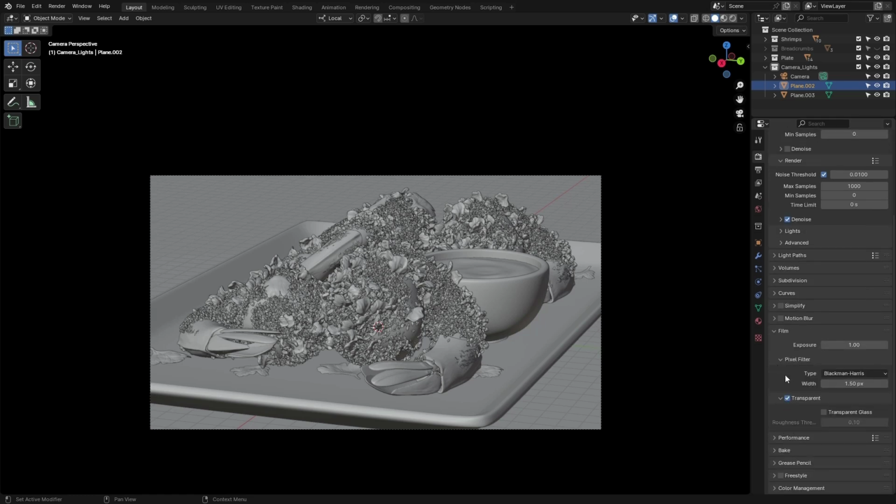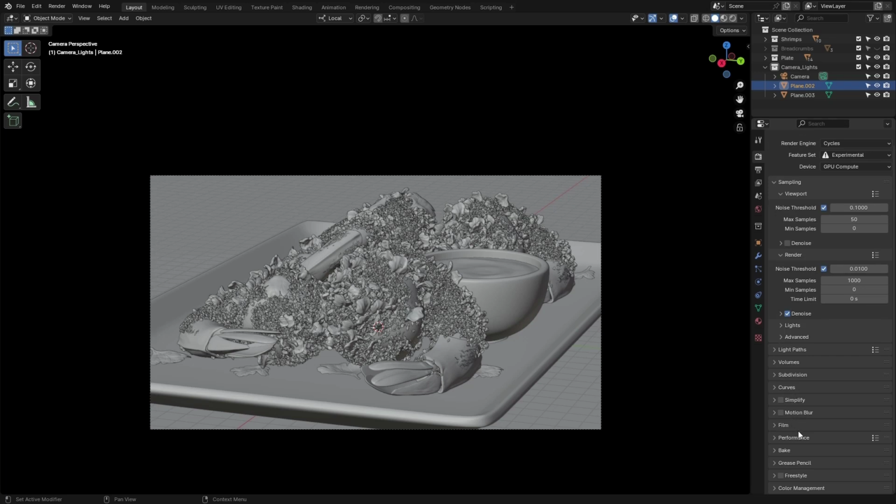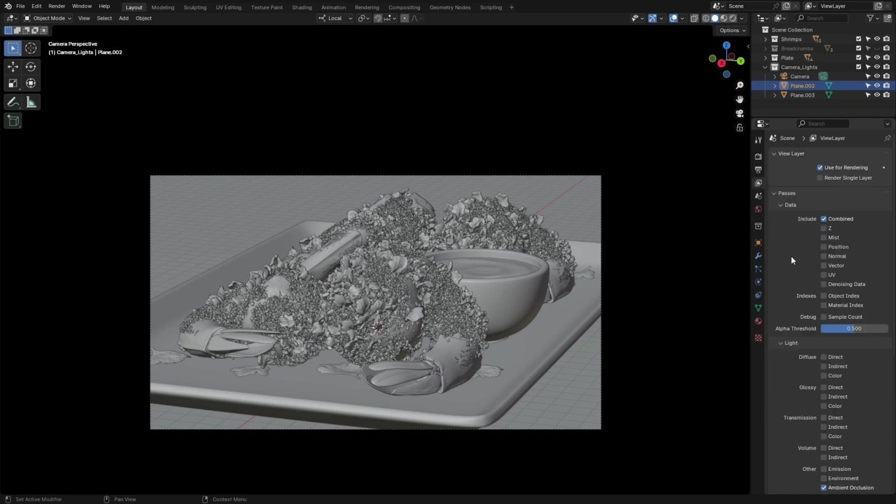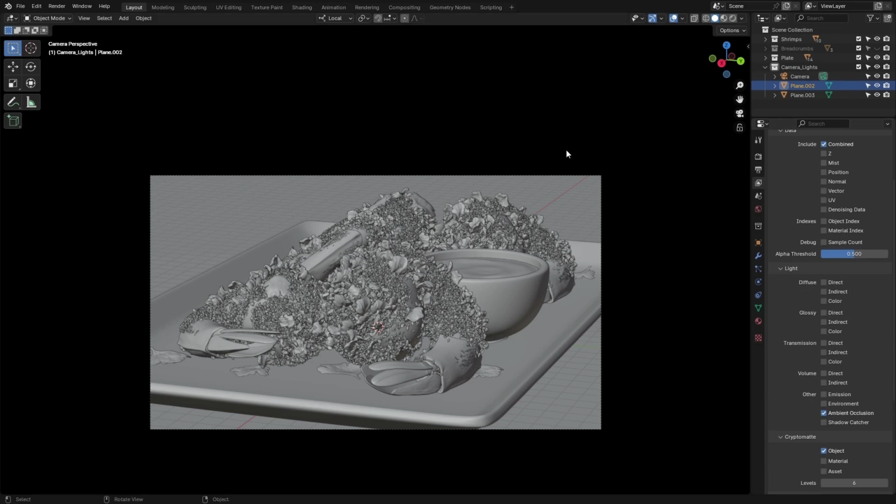And let's see what else. The light path. Let's go a bit crazy with diffuse and glossy. Let's hit 12 for these 2 as well. Light path, light bounces. And nothing else. Because we're going to add a little bit of coloring and discoloring, and depth and other stuff to the composite, we need to have, first of all, Z data from the view layers.